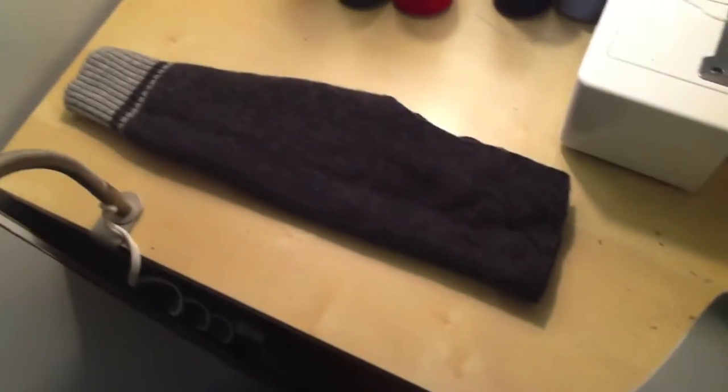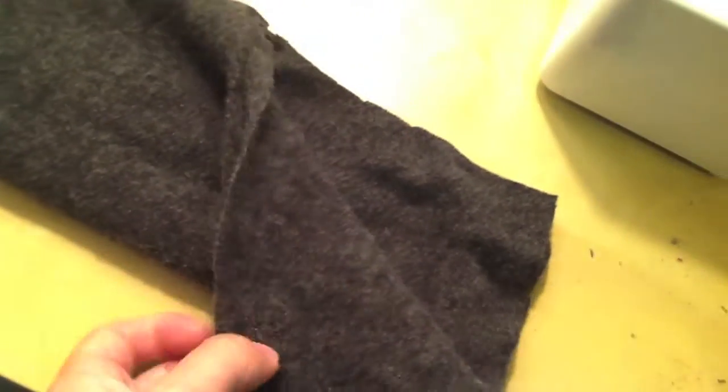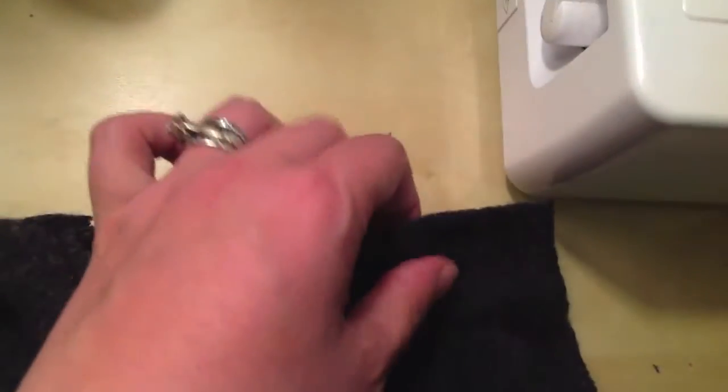Okay, so the lighting's a little better over here. You can kind of see better the sleeve of the sweater. And now, we're looking at the wrong side. You can see the seam here that's inside the sleeve of the sweater. So the seam that we're going to sew right now is going to be this U-shaped center seam, okay? So you should be serging or sewing together 2 layers of wool all along this seam. So I will show you that now.